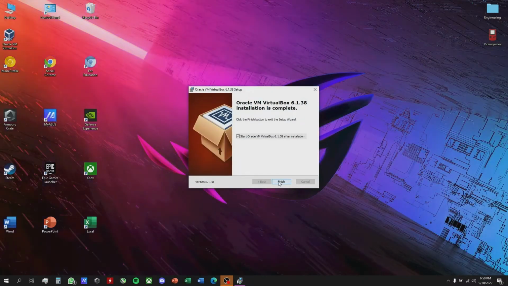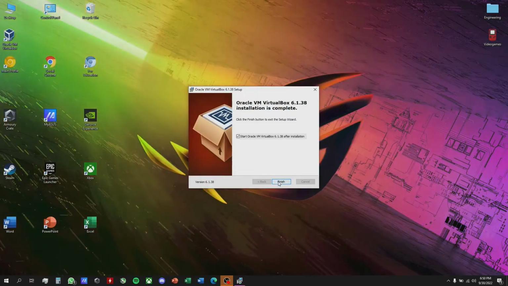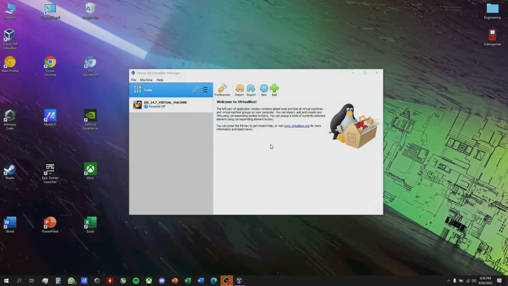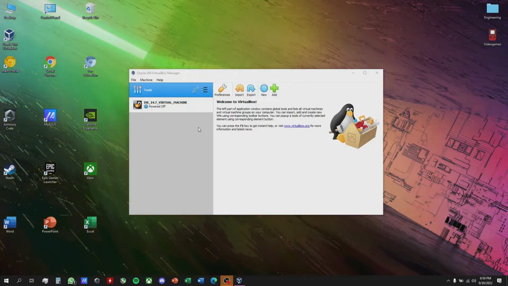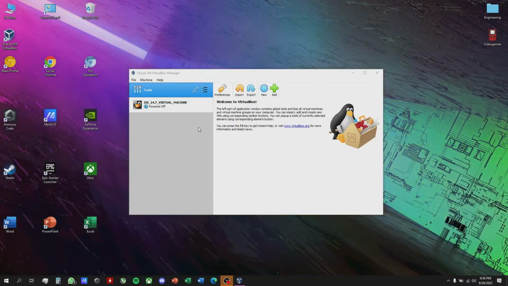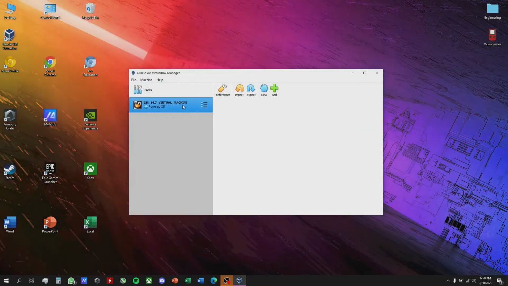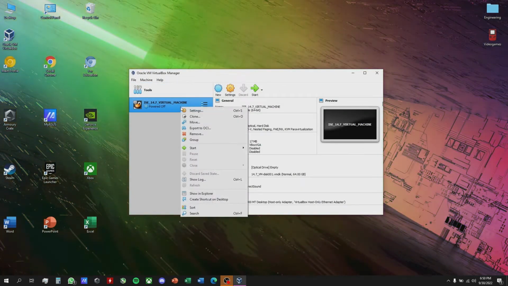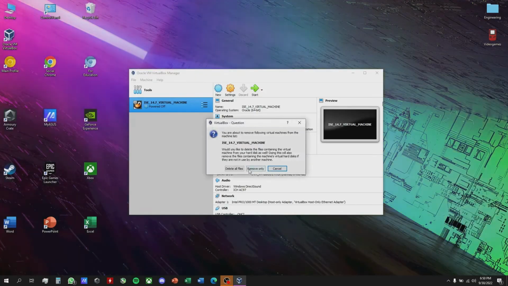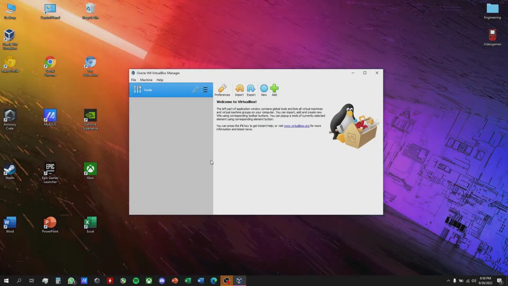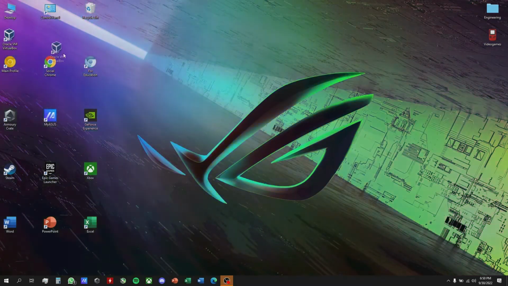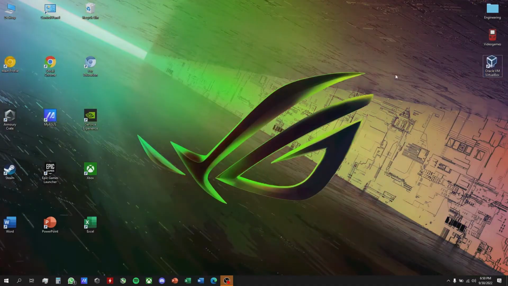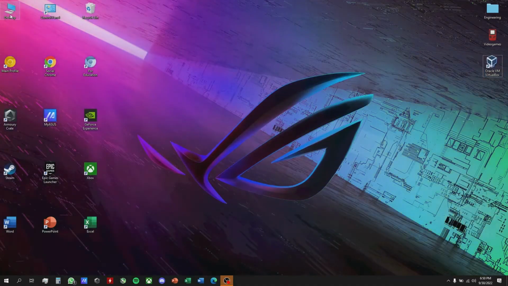Yes, an important point here, please be careful. I'm starting VirtualBox and I'm going to show you something. If you try to install a VirtualBox machine before, for example, most people try to install Xilinx and they have a lot of errors. To prevent this, if you have this part, you have to delete it manually. Like this, delete all files. If you do not have it, you don't need to do anything about it. Now, let's continue. If you have any error during installation, this will solve your problem.